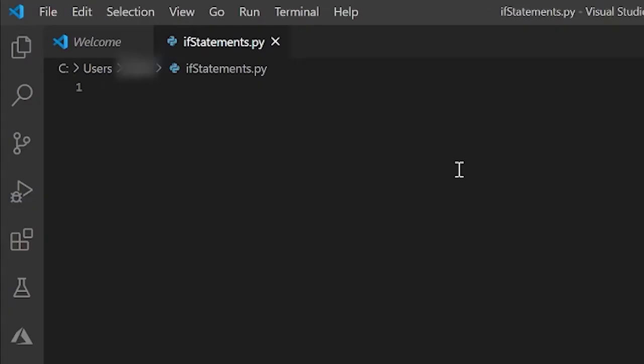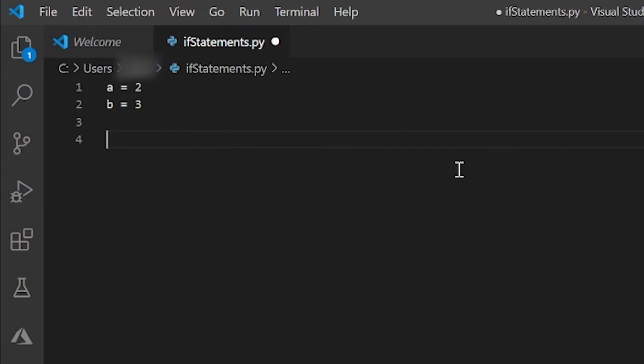So an if statement is written using the if keyword, which means that the word if is reserved in Python. You can't name a variable if, because then Python's going to find an error in that. So let's get started. I'm just going to set up a few variables. A is equal to 2, b is equal to 3.